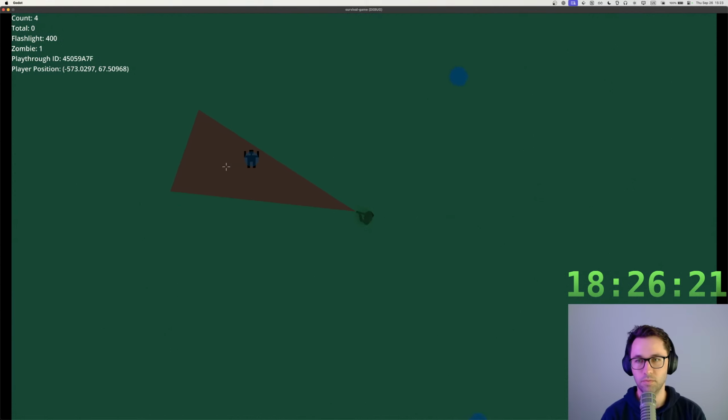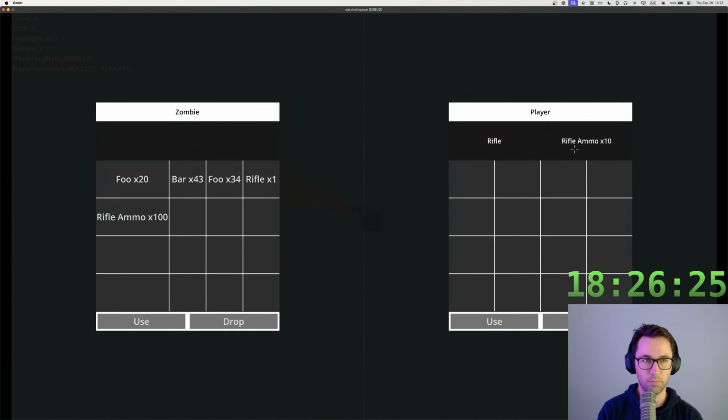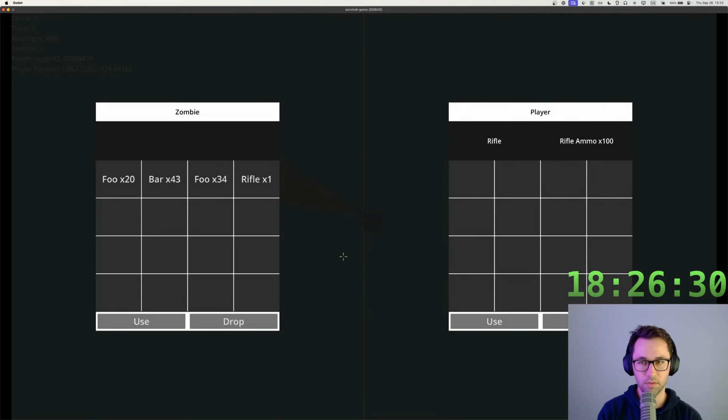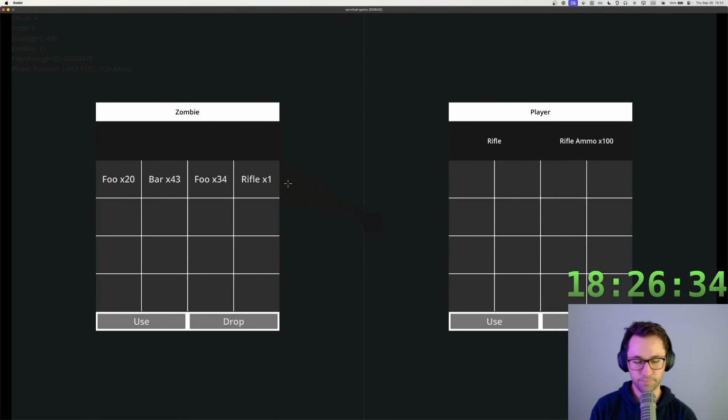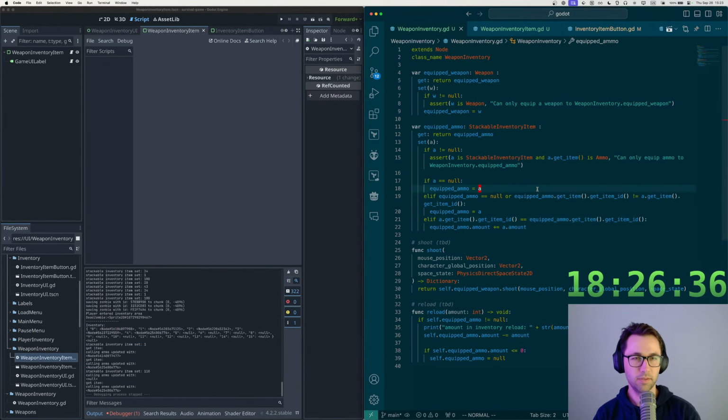Okay, so let's open this up. Push in rifle ammo. That's not working still. Okay, so this is false in that case.